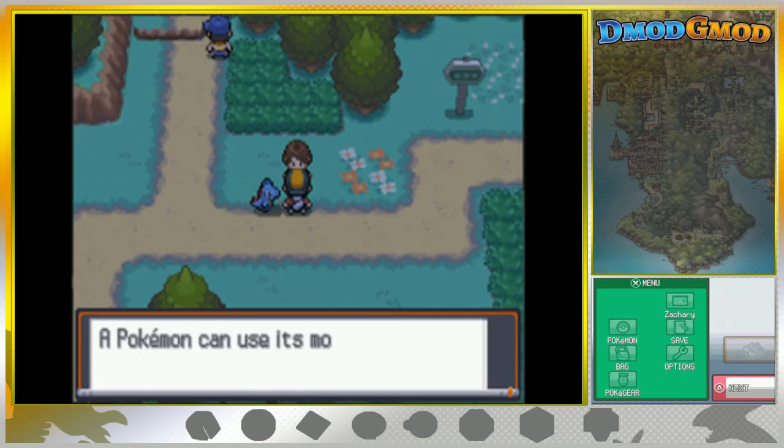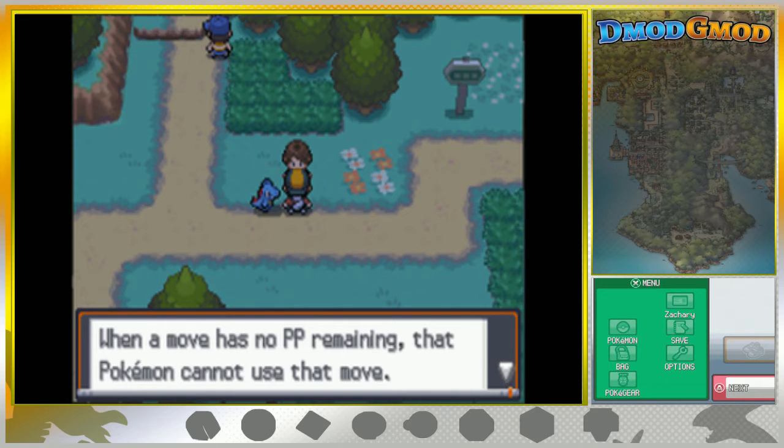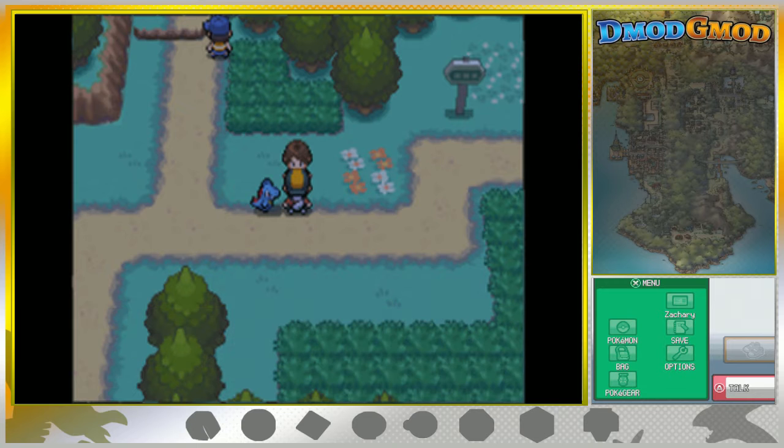And what do you got to say over here? A Pokemon uses its moves as long as it has PP. When a move has no PP remaining, a Pokemon can no longer use the move. Then you take your Pokemon to the Pokemon Center and get it healed up. This is a pretty good piece of advice.